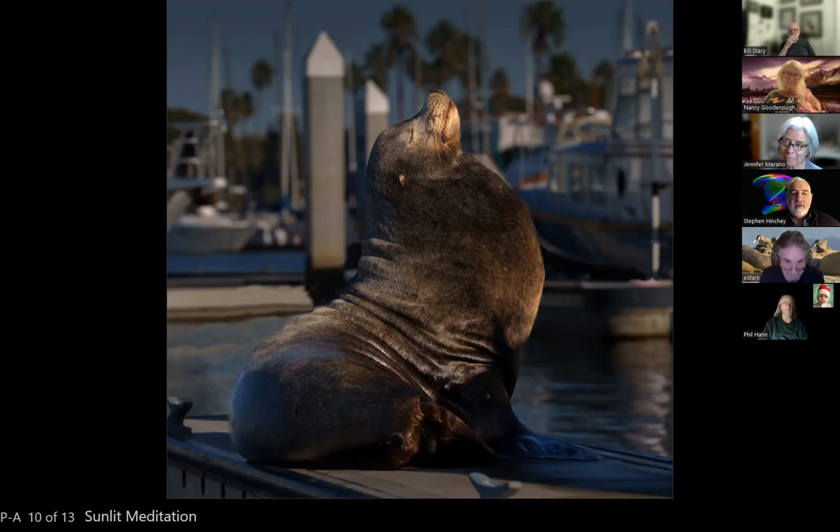So I don't know how you got the sun to light up like this, because it's really, really well done, right on his face, on his back, and on its chest. The look on his face with the light on it, I could just sit here and meditate on that for quite some time. It's a really good picture of this sea lion, and he just seems also happy. I don't know if he's wallowing in the warmth of the sunlight or fallen asleep, but I think you really captured him in a great depth of field.